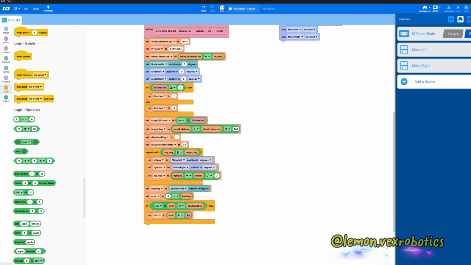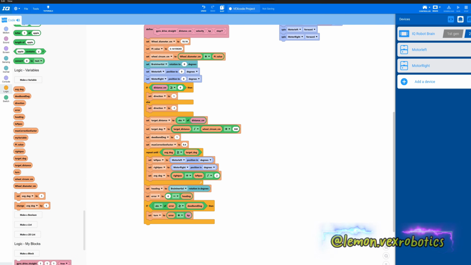Next, we're gonna set the variable called base speed. The max correction is speed percent.